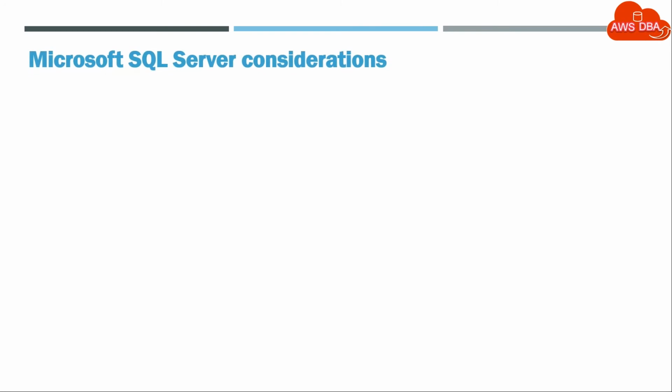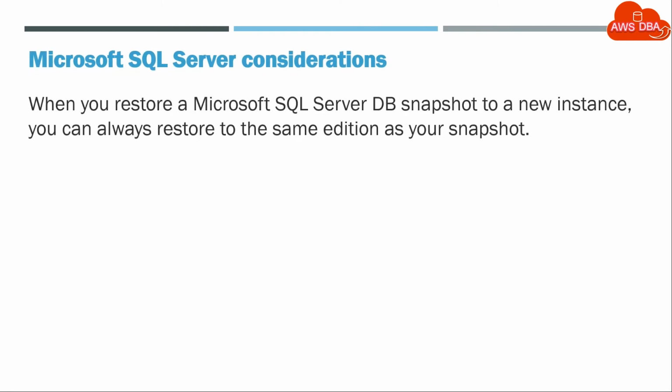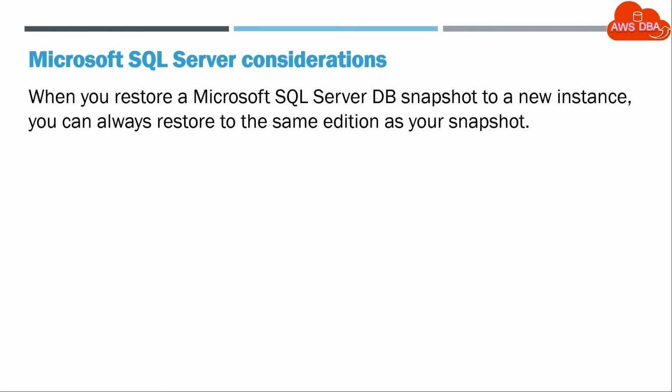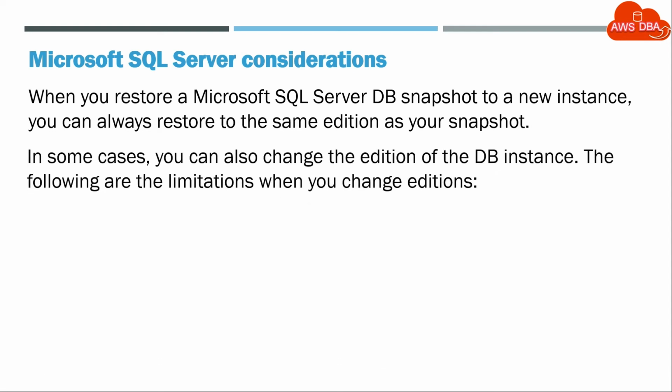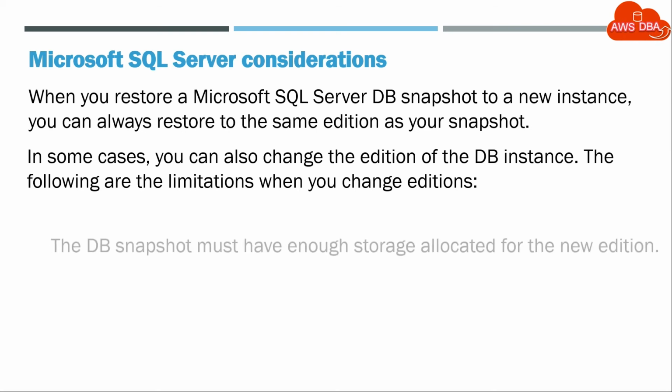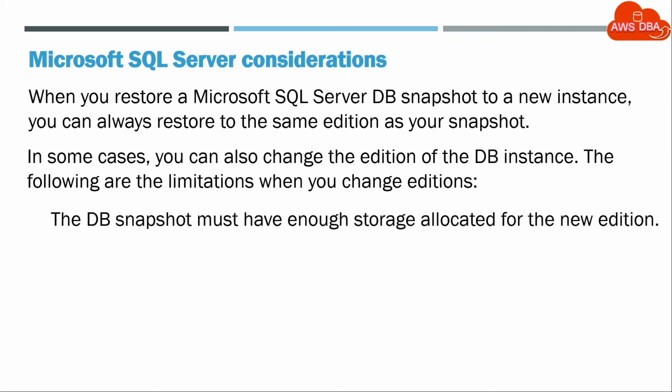Microsoft SQL Server considerations. When you restore a Microsoft SQL Server DB snapshot to a new instance, you can always restore to the same edition as your snapshot. In some cases, you can also change the edition of the DB instance. The following are the limitations when you change editions. The DB snapshot must have enough storage allocated for the new edition.